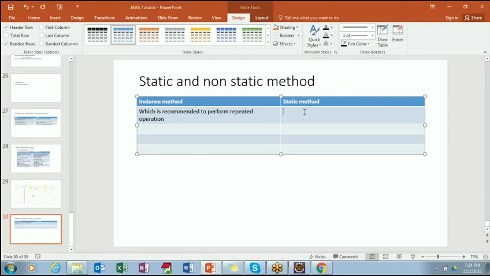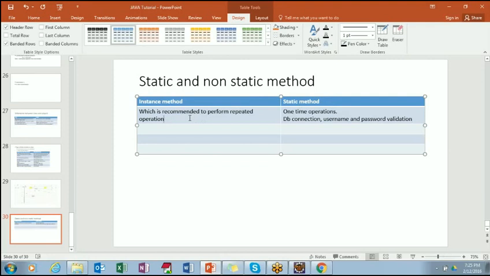In this case, these are one-time operations, like DB connection or username and password validation.